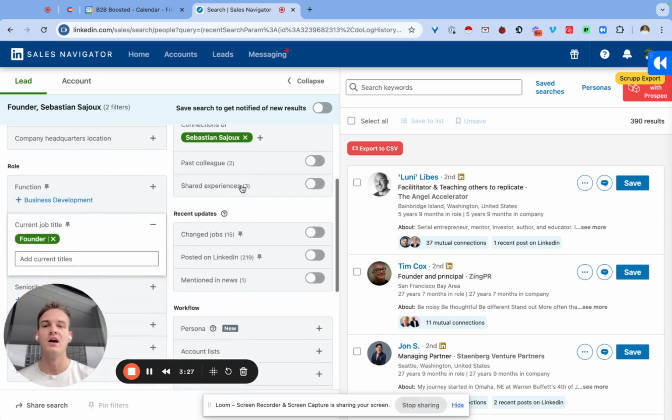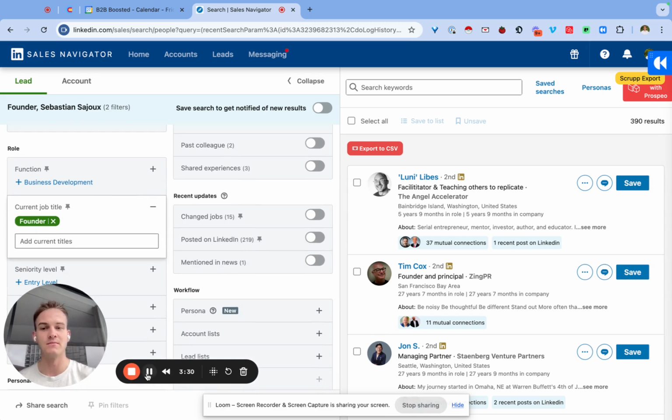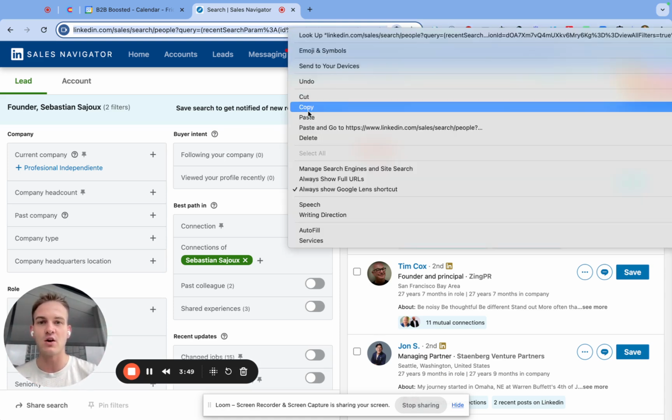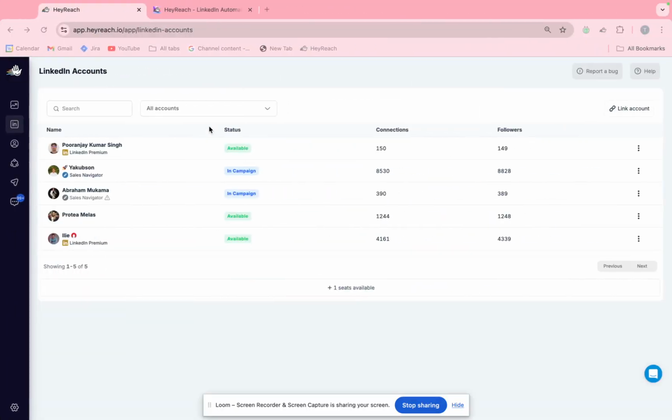That's another good one. And I'm sure you can see, otherwise you will have all sorts of other people you can filter for. Now, as soon as you have this search in front of you, all you need to do is copy and paste the URL of the search. So this very thing at the top of the screen, right? I'm sure you know what a URL is. Pardon my ignorance here. So you basically copy it. So Control-C, copy. I really hope you can see this on my screen as well.